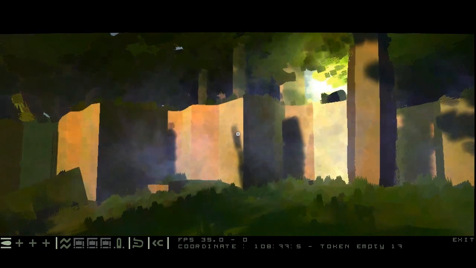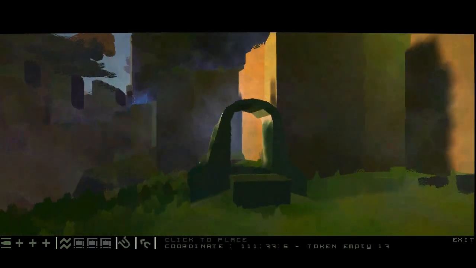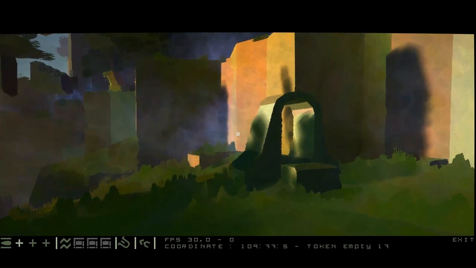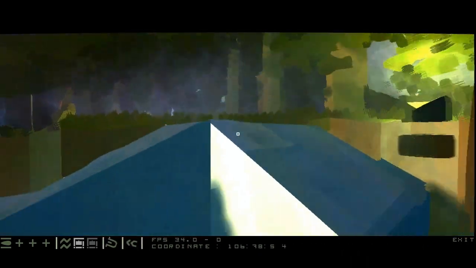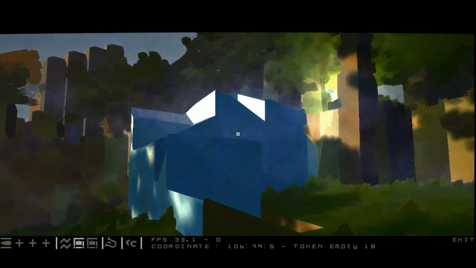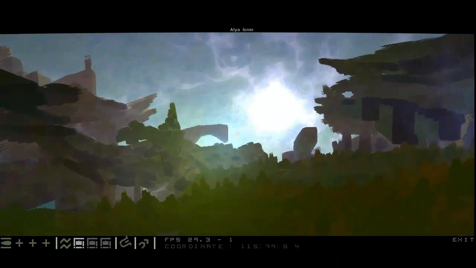Next, we're going to use a burster. So this is an item you can put pods inside of. Now I'm going to put an ice pod into this. And when I do, a huge ice block is going to appear. Now normally the ice pod is used for things like freezing water and things like that, but with this device you can build a little thing you can climb.